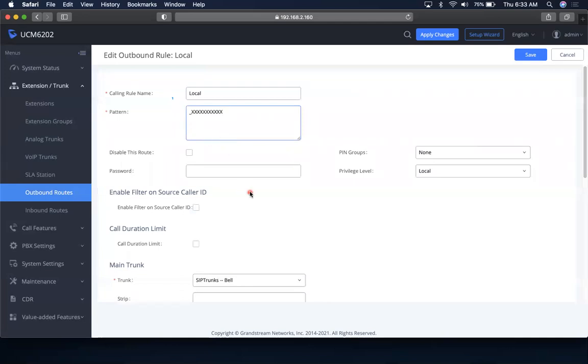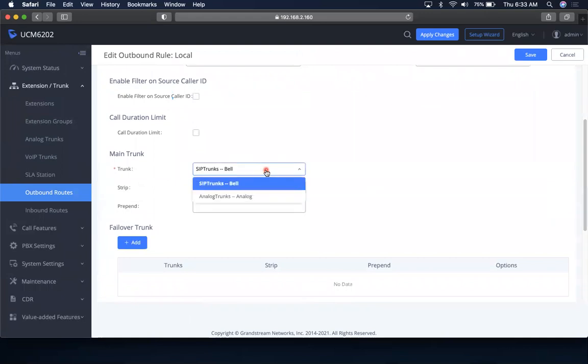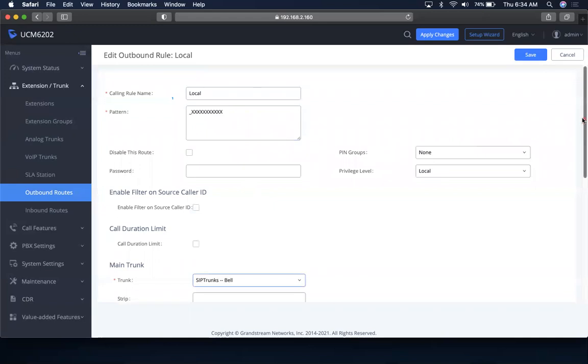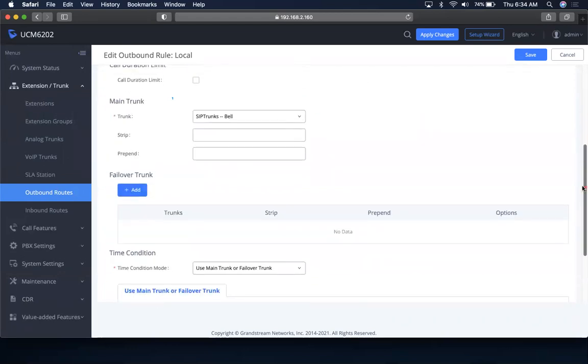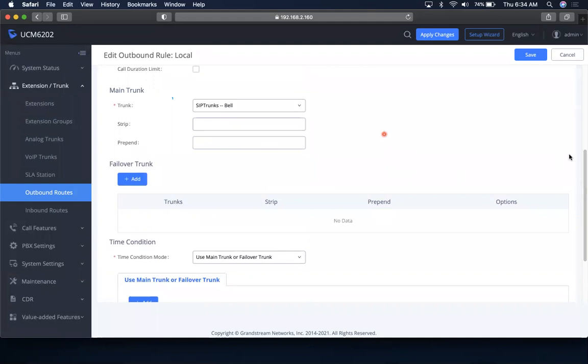And when we make that call, it is going to go through the SIP trunk. We can have it go through the analog trunk. In this case, I'm going to have that call routed to the SIP trunk. Since this is an 11-digit number, which is a local number, if someone dials this number from any extension, it's going to go through the SIP trunk.